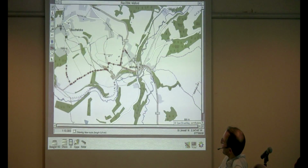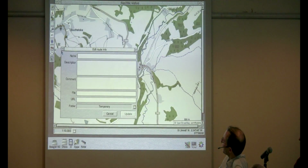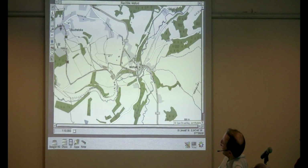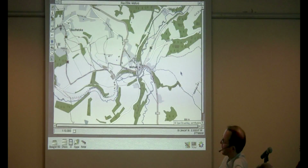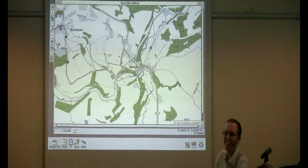I'm just interested, and let me just close that one. I'm just wanting to try something here because I wonder whether, aha, yes, if you choose train, it will actually allow us to follow this abandoned railway, which obviously is not desperately practical if you really wanted to plot a route for a train trip. But yes, I just wondered whether it would do that.